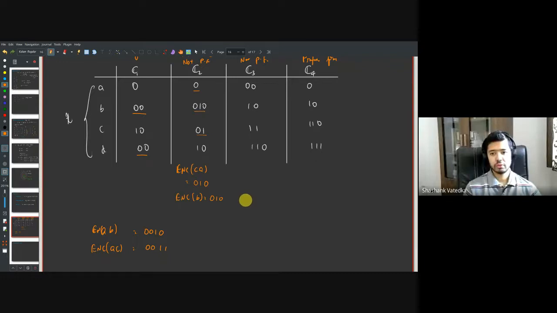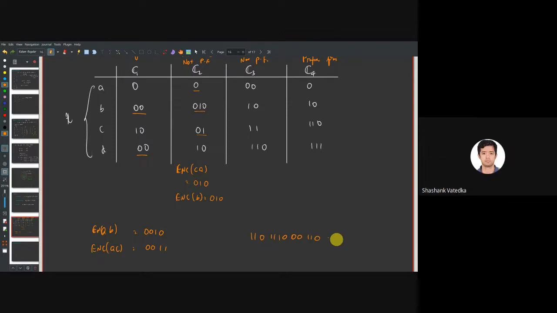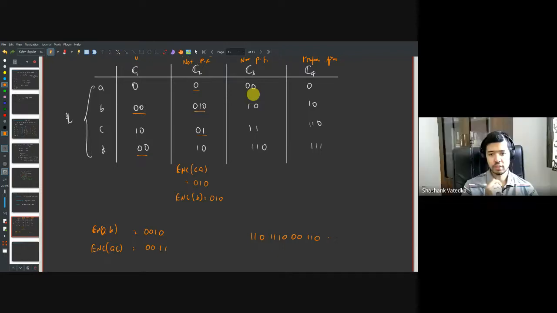So let's think about it. How would you decode? Let's say that I give you a sequence of code words. Suppose that you see some sequence like 1 1, 1 1 0, 1 1 1 0, 0 0, 1 1 0, something. Now at any point, if you see two successive zeros, then it has to be an A. Do you agree? Right. So if you observe two successive zeros at any point, then you're 100% sure that it is going to be A.